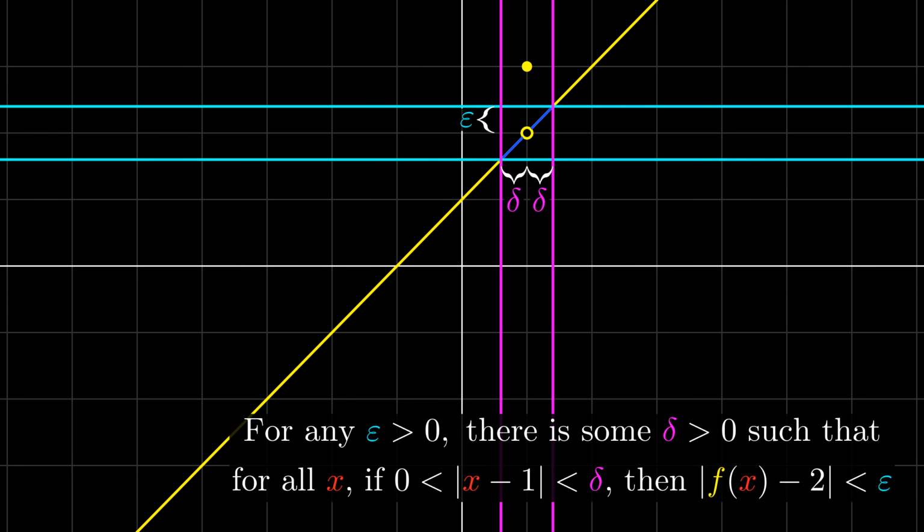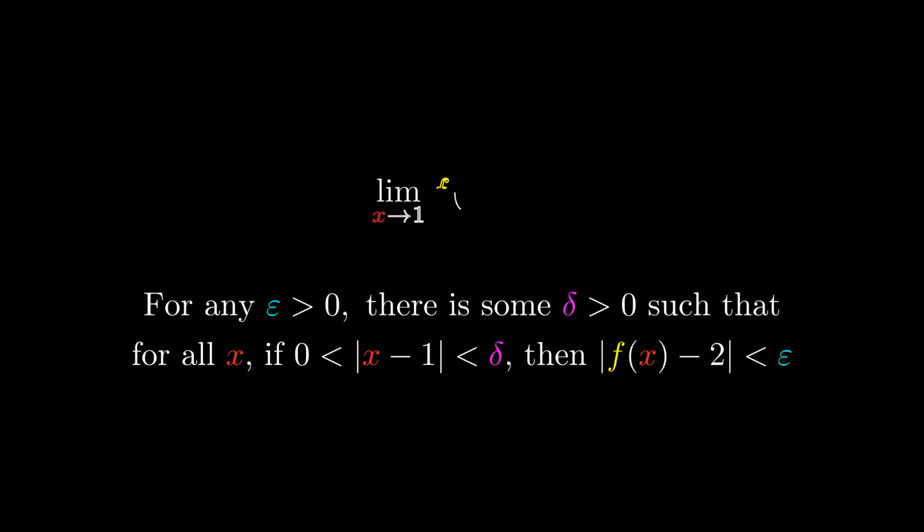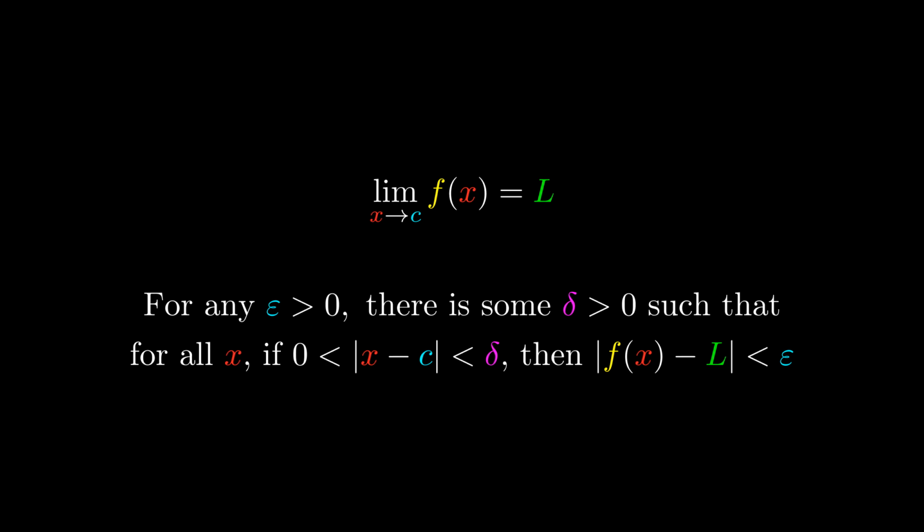Okay, are there any other problems with this definition? Nope, it turns out we're done. If the function had a weird domain, there's a couple extra things we would have to consider, but we don't need to worry about that here. We can finally say that the limit of f of x as x goes to 1 equals 2 is defined by this monstrous statement. We can now generalize this to any arbitrary function approaching an arbitrary point c, with the limit value being an arbitrary number L.